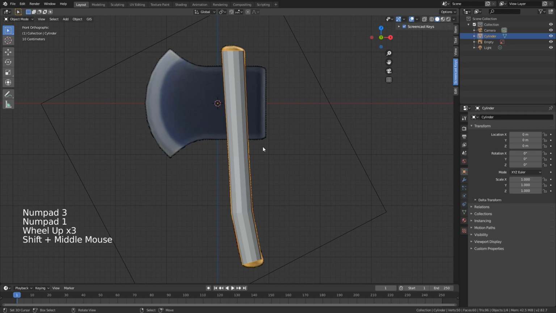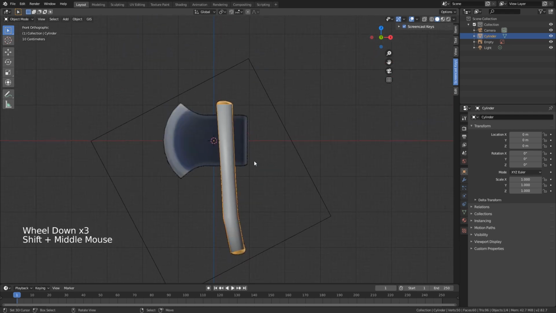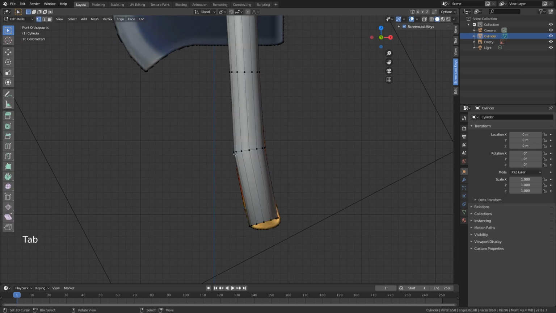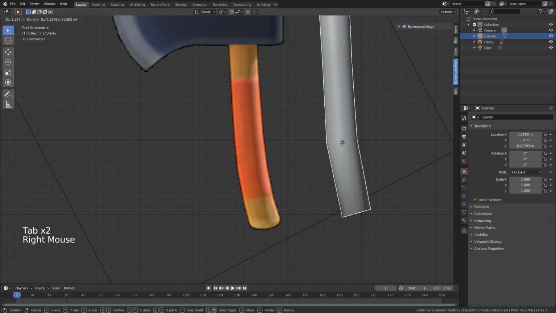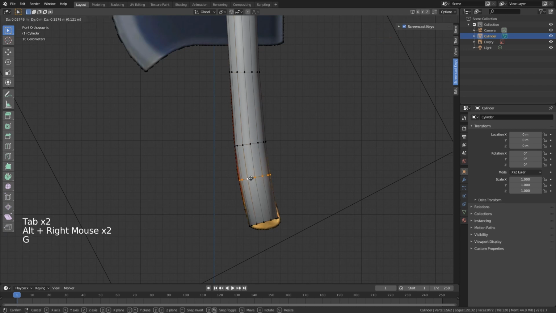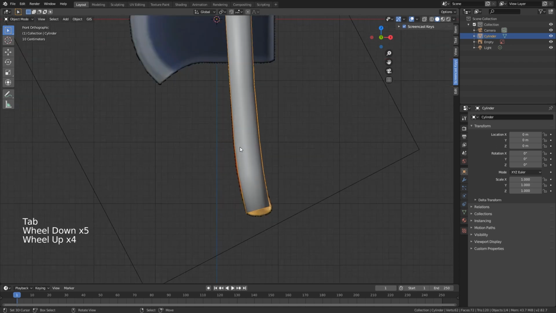It's already quite cool, but it's still very, very blocky, right? If you click on W and do shade smooth, we can see that it now is nice and smooth. So if you want less of these corners in here, where you can see a little bit of a sharp edge, which doesn't really happen in our wood here, you can just add another edge loop. The more edge loops that you create, you want to put them a little bit further away from each other. But the more that you create, the smoother it gets, right?